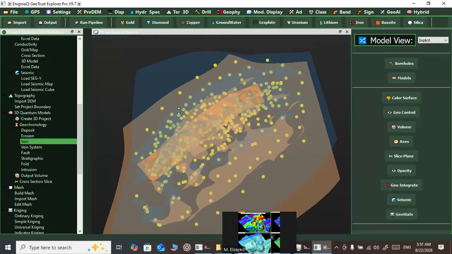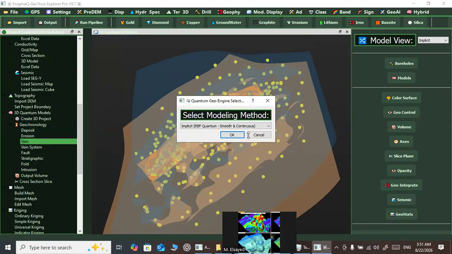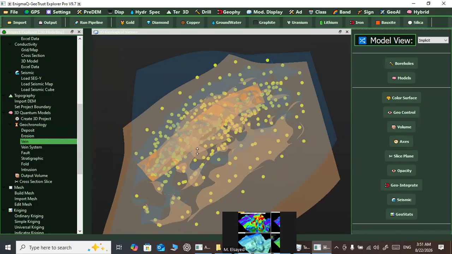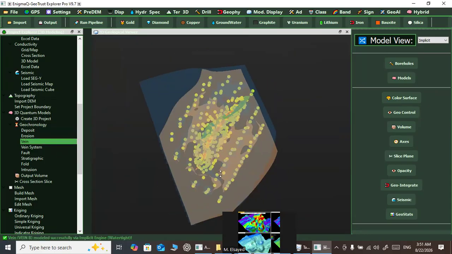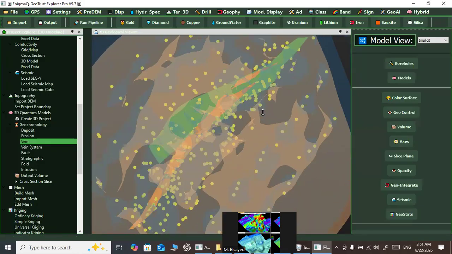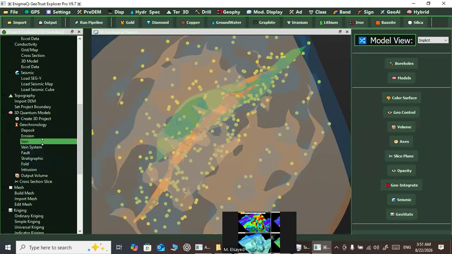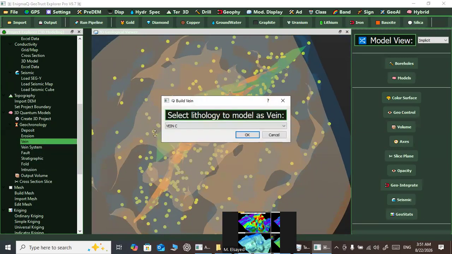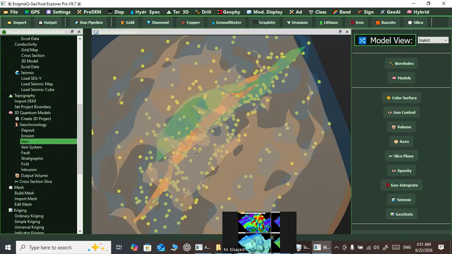Now you can also make the second vein, vein B. Okay, implicit. It will create this green vein, which is the second vein intersecting vein A. Now going to the third vein C, click OK, implicit.